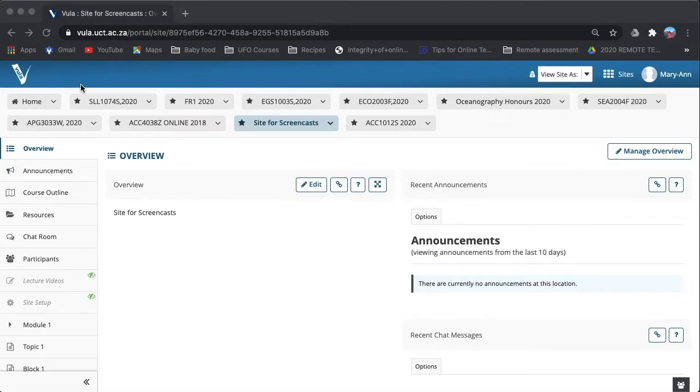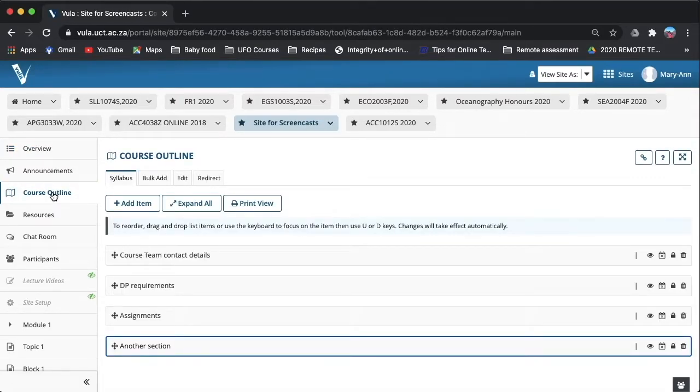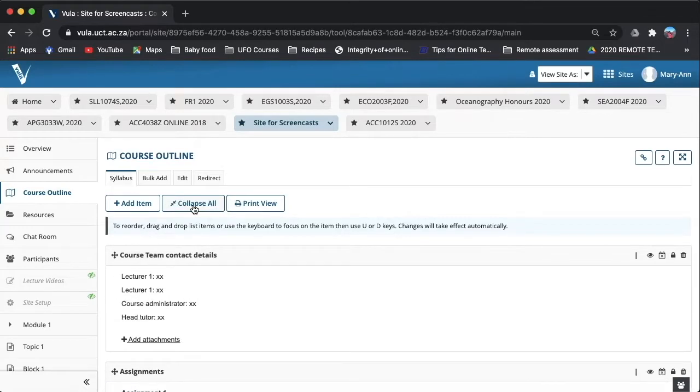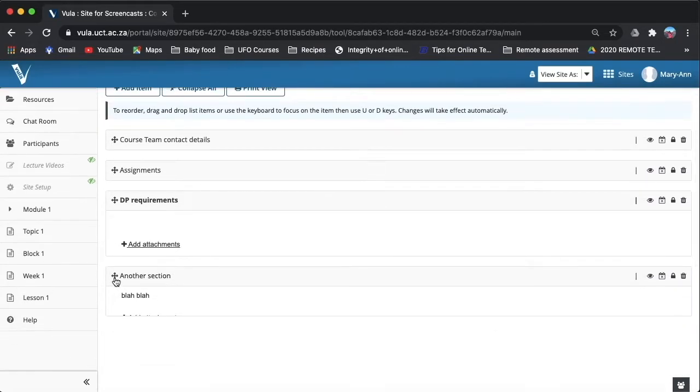We're just going to have a look at the course outline tool because it doesn't appear in the sites that we're going to have a look at. But what it has is that it allows you to create sections that are easy to move around. So it allows that flexibility. You can publish and unpublish sections as you see fit. And it also allows the user to expand sections and contract them for easy readability.